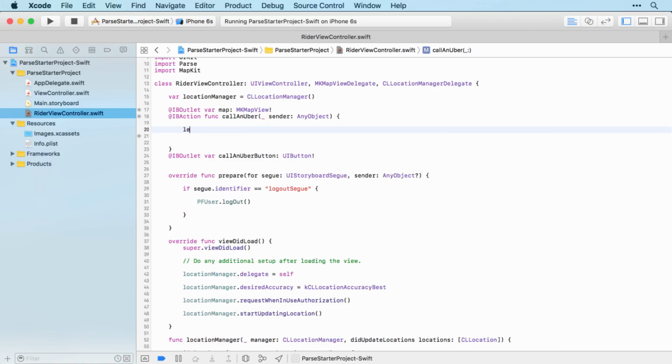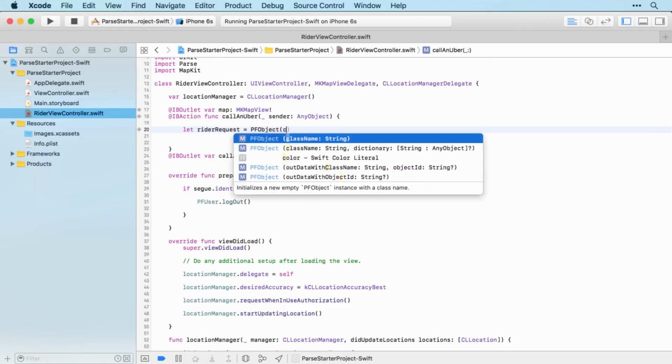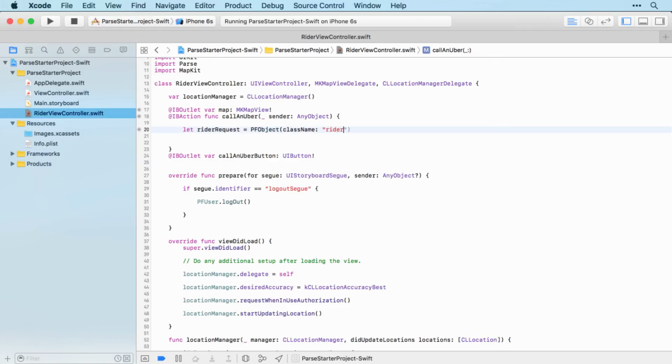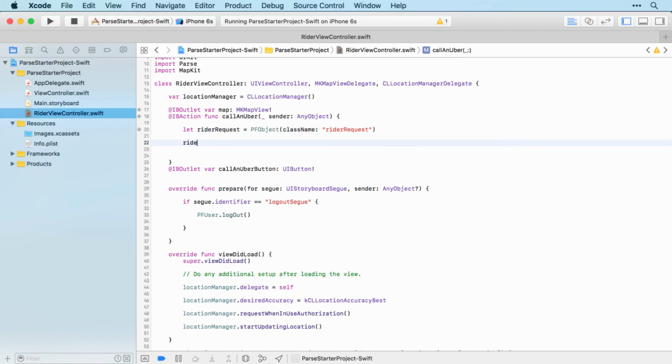And let's create an object called riderRequest, which is going to be a PFObject with a class name of RiderRequest. So at this point, all we really need is the username of the current user and the location. So let's save both of those.